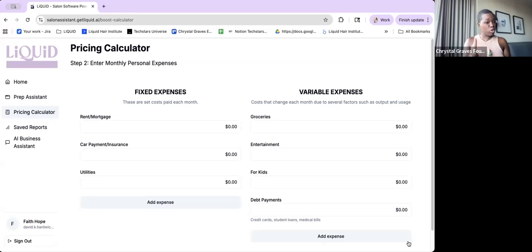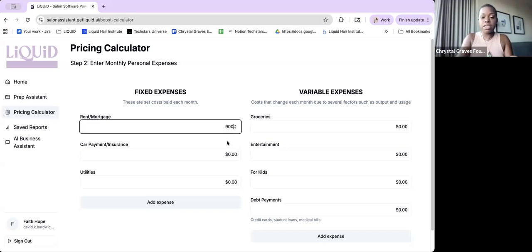Now, what your girl do know, after coaching over 300 salon owners nationwide, didn't matter what hair texture they were doing, didn't matter what city, I would honestly say 85% of them were not giving themselves a paycheck. And honestly, the first 4 years, your girl wasn't giving herself a paycheck either. I was like, oh, this money, my money. But I learned that in order to be a scalable, profitable business that I wanted to sell one day, I needed to separate those things. So you're going to enter in your personal expenses on a monthly basis.